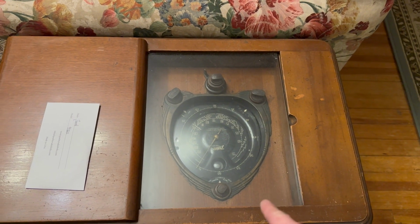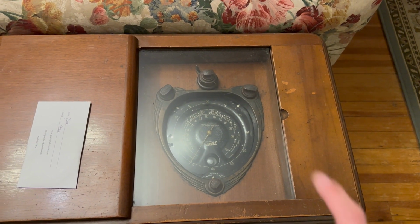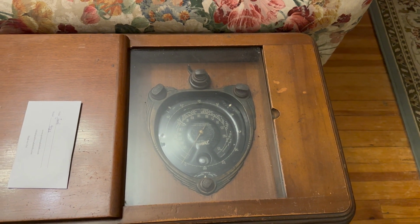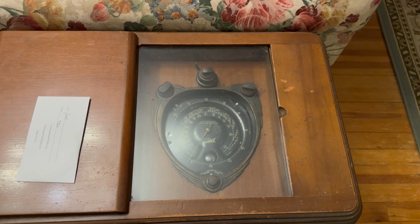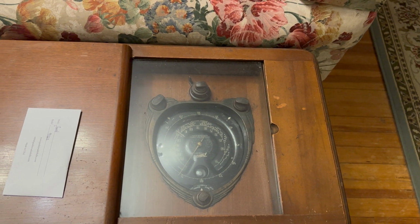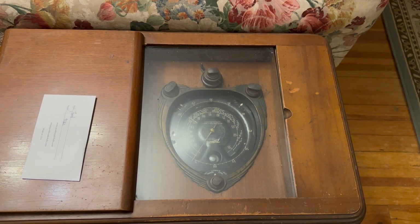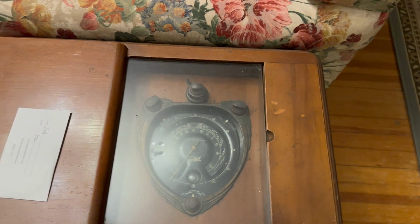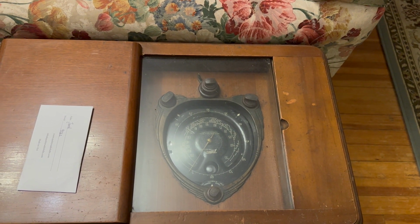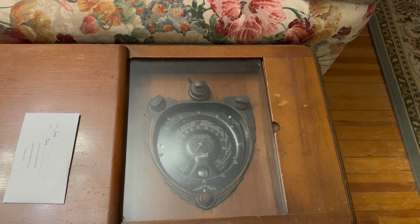I've worked on so many of this chassis, and I've seen this model have a bad power transformer, so that's one of them. The other thing is there's a couple of coils that like to go open. There's an RF choke, I guess, that I've seen go open. I fixed it in a couple of these. It's really a pain to do, and I really hope it's okay here. The other one is the oscillator coil. I've seen it go bad, and I've replaced it in one. I'm hoping it's not the case here.